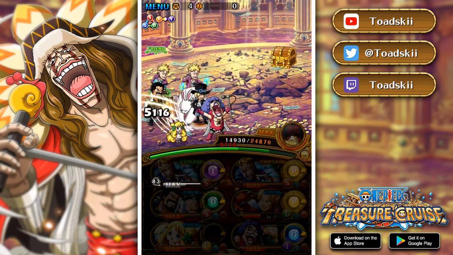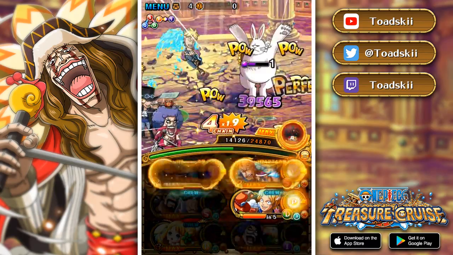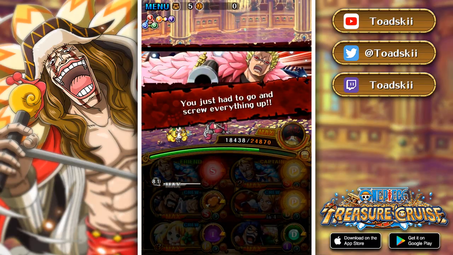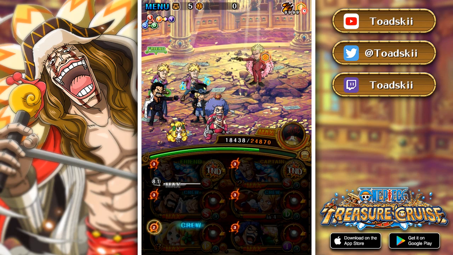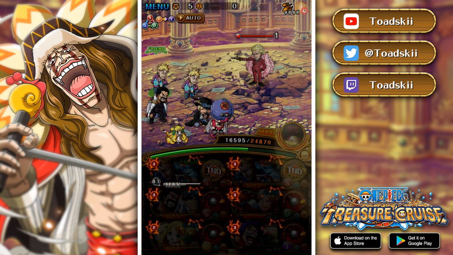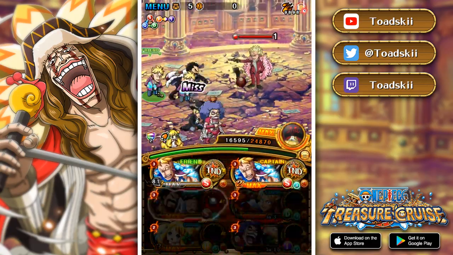Also, something that I did unfortunately on stage 6 against Doflamingo is I actually used my specials in the wrong order. I used the Ivankov on turn 1 to allow me to tank the first attack on Doflamingo. But it actually would have been a better idea if I used my Garp special here as well on the first turn of the Doflamingo fight.